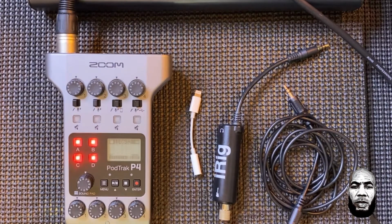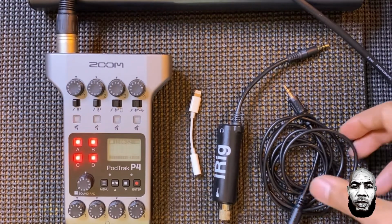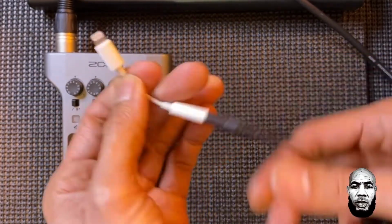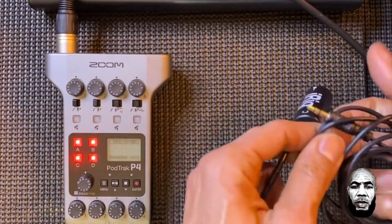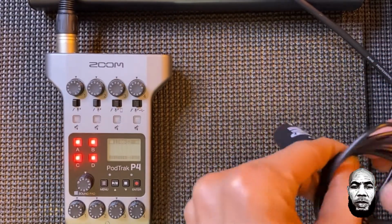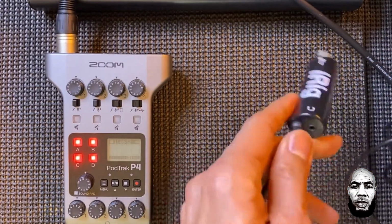Now I have the iPhone on my mic stand right now, and I'm talking via the native microphone on the iPhone right now. So I'm going to hook all this up, plug that into there. This is going to go into the iPhone, obviously, and you're going to hear the vast difference.